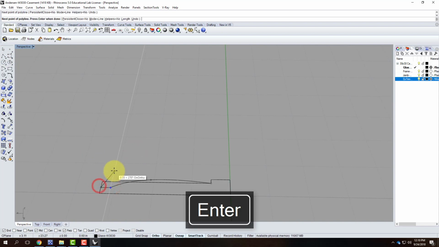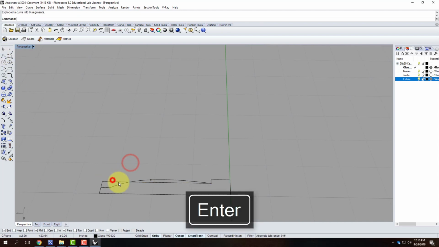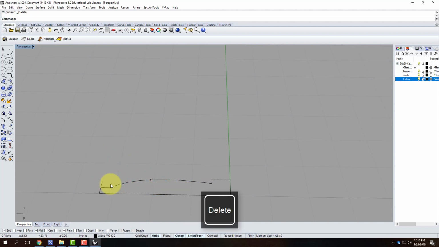And I want that to go there. Let me explode that so I can get rid of some of these segments. I'm going to fillet it with a radius of 0, which is my trick for making those corners join up.